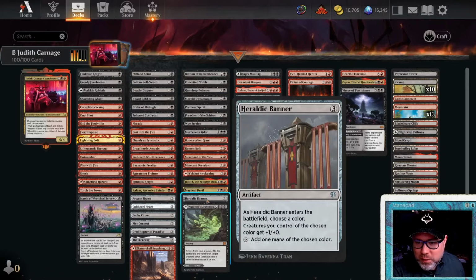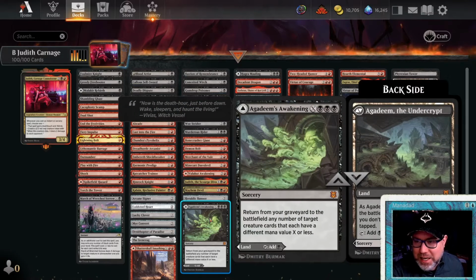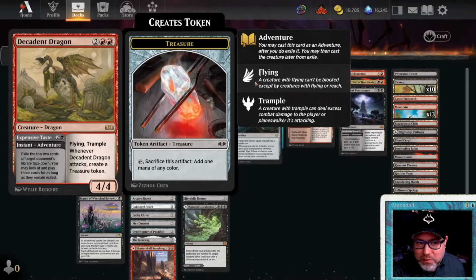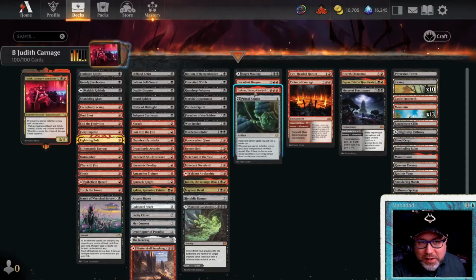Heraldic Banner is a little more ramp and a little more buff for our little tokens. Probably going to want to put it on red for the red imp tokens, but if you need to cast an Agadeem's Awakening and you need that extra black mana, go ahead and do so. Hagra Mauling is land and removal. And we got the Decadent Dragon.